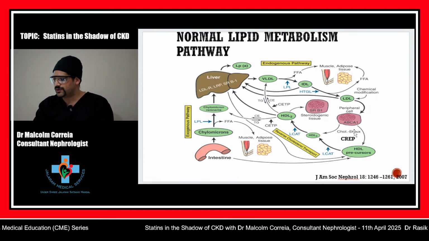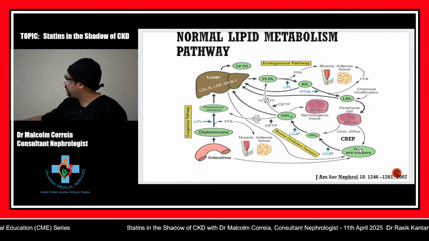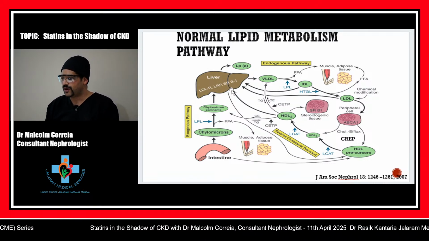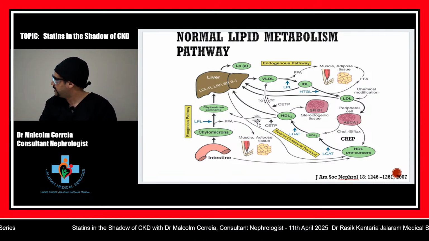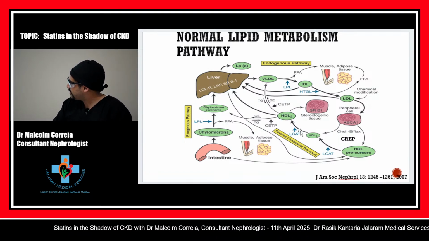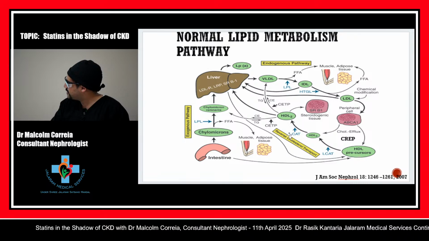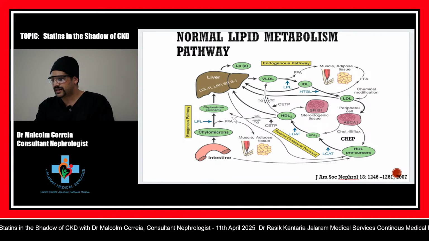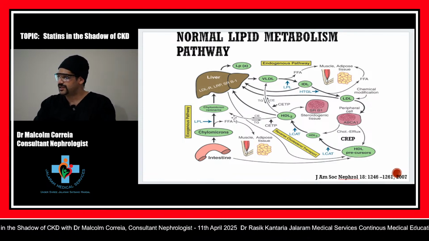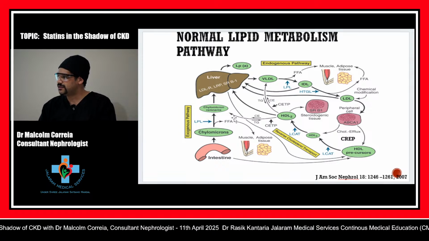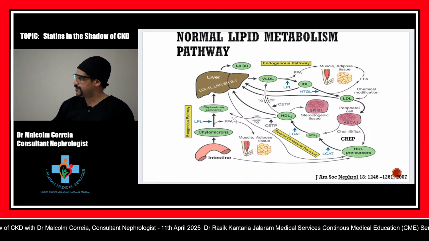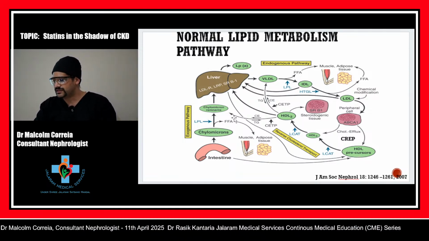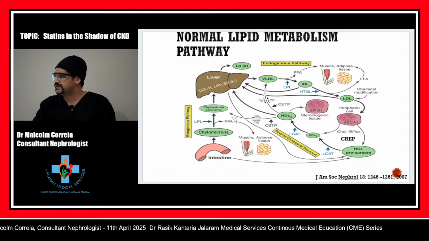This is where your HDL picks up that excess cholesterol and then shunts it back to the liver to be dealt with. But what we end up with in CKD is injury or decreased activity of the main enzymes like LCAT, LPL, and CETP, which makes triglycerides go up. The HDL is not there to mop up the LDL and the cholesterol, so the LDL goes up and oxidation of those cholesterol remnants occurs, and the HDL itself is impaired in its function as well as its amount.